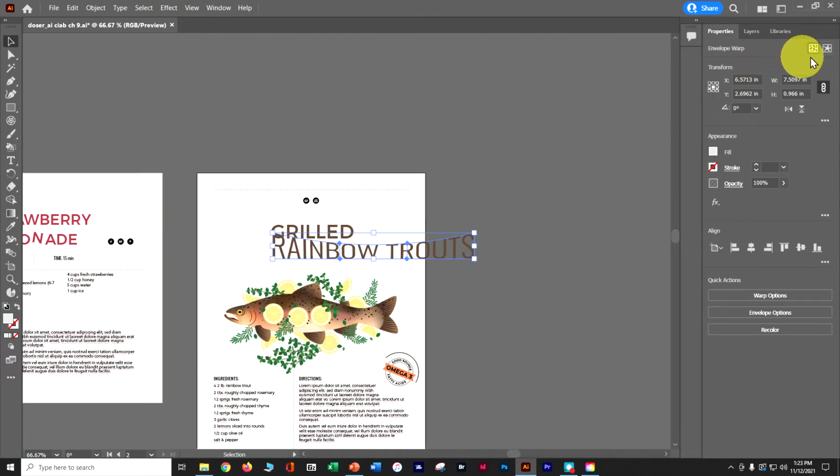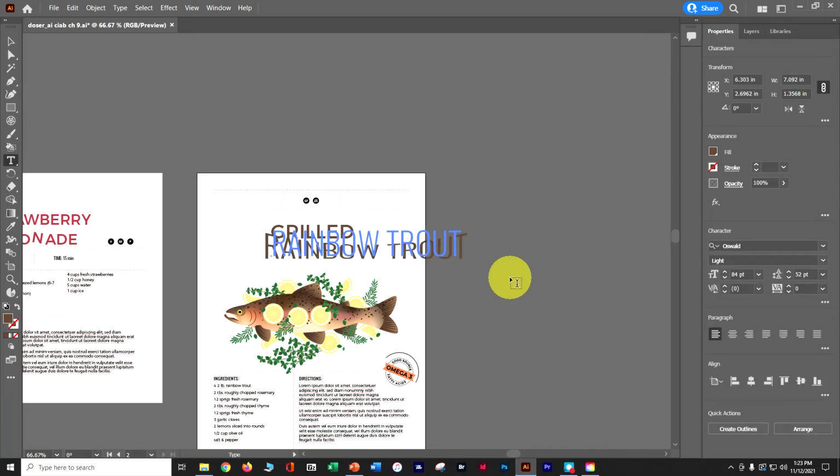Oh, here it is. It's this little one with the star. So you could go in and instead of trouts, let's go ahead and make that trout. So let's grab our text tool and take out that extra S and see it's going to resize and create that bend for us. And let's go ahead and do a Control S and save.